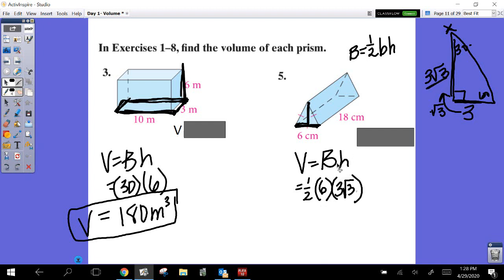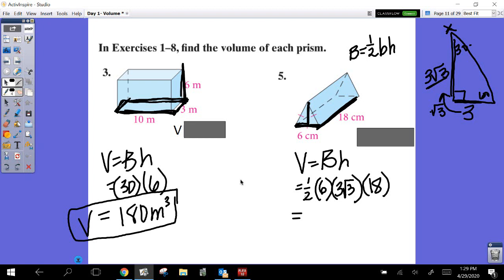And now we got to do this H. This H is the height of the prism. What's the height of the prism? 18. I know that can get confusing because we have an H here and an H here. You have to be able to decipher which H means what. Now I'm going to put all this in the calculator without the 3, I mean the square root of 3. Okay? Because they're all multiplying, I can treat it like pi and just add it on at the end.